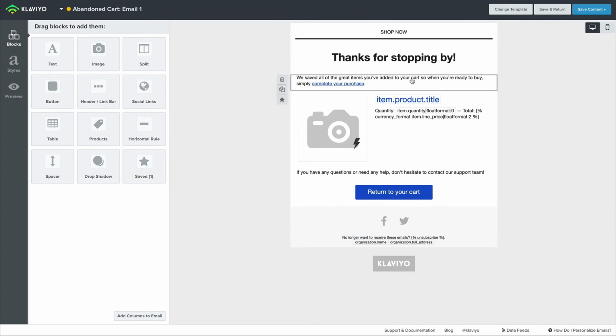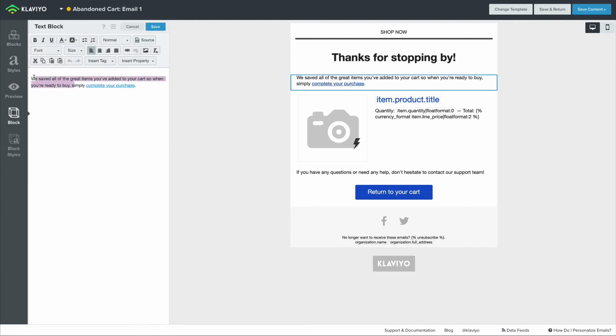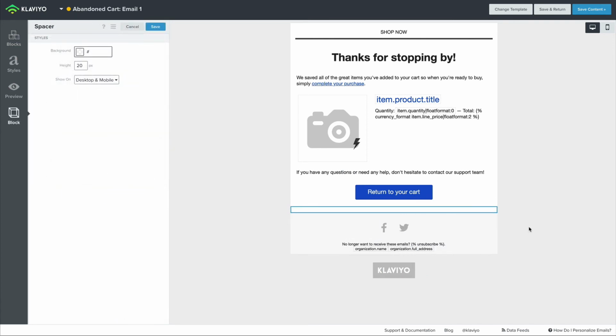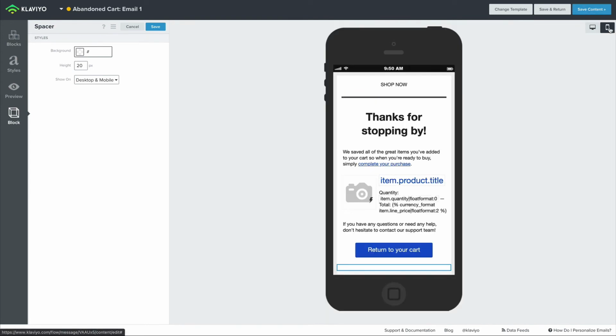So what you're going to do is you're going to take your content and you're going to click into here. You'll change your font. You can customize the font. You can also change the button color. The other thing you could do is you can add different things. Like you can add social links. You can add a drop shadow, spaces between elements, just like that. Okay, so once you've actually gone in and done that, you can also see how it looks on mobile and customize that, make sure it all looks good.